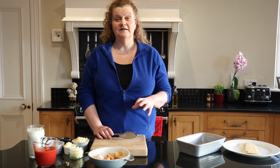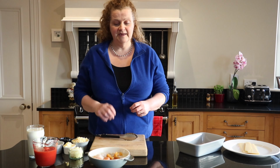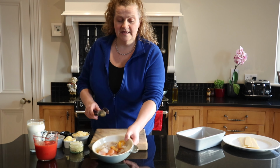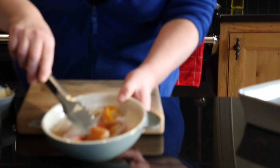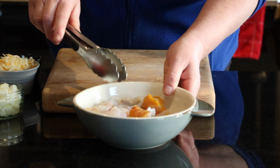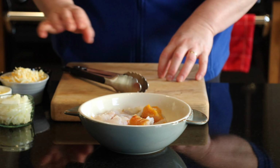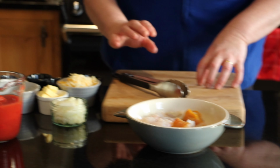Today we're going to do a fish lasagna, which is great because you can actually get some vegetables in there. You can blitz them into your tomato sauce if you wanted to get that extra nourishment in there for kids. The fish I'm using today, I have some smoked cod, salmon and some prawns, and I'm going to season them up really well, and I'm going to put a nice bit of cheese into the lasagna as well. So let's get cooking.